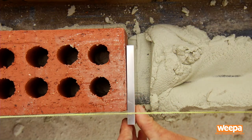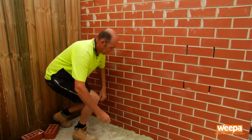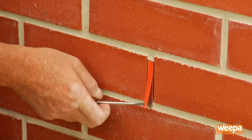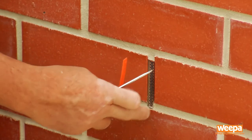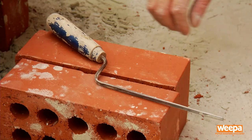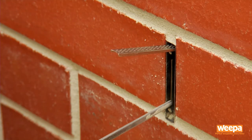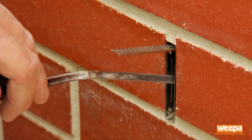This will make it easier to adjust for a great finish later. If you're not rendering, then ensure to remove the mortar guards after cleanup. This needs to be done to ensure ventilation is adequate. The screening grate on all types of weepas can be opened to clean out any debris, allow for inspection, and pest management where appropriate.